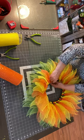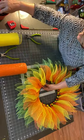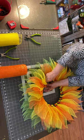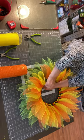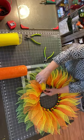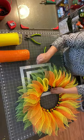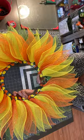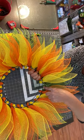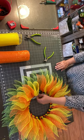And I am just putting it kind of in between the previous layers, which I'll show you in a second after I attach this. All right, yellow, so I need a white zip tie for the yellow. I'm going underneath and then just over the top of that bar to attach it to the bar. Just kind of shape that. So you can see, I'll hold this up, you can see underneath this layer, the green layer. And what I'm doing as I'm placing the next layer is I'm just kind of going in between right there where you have a nice space for the next layer to lay. So I've got three, I need two more, and my next one is orange.